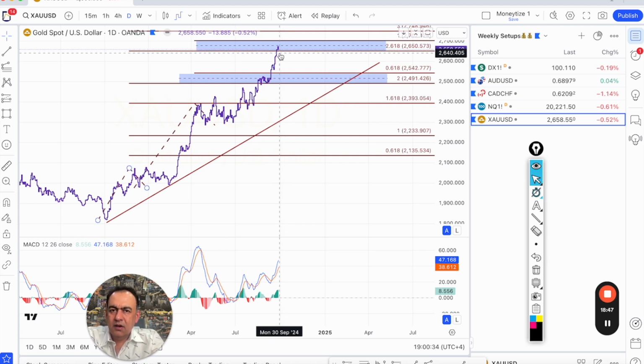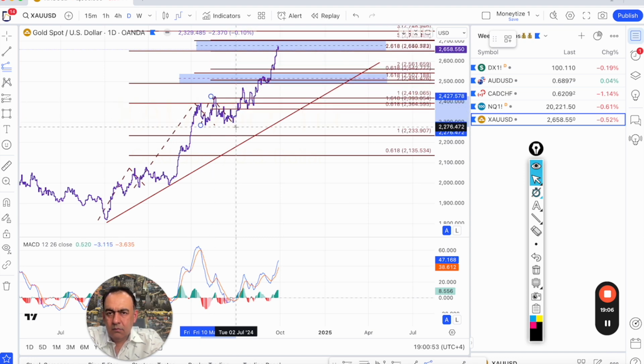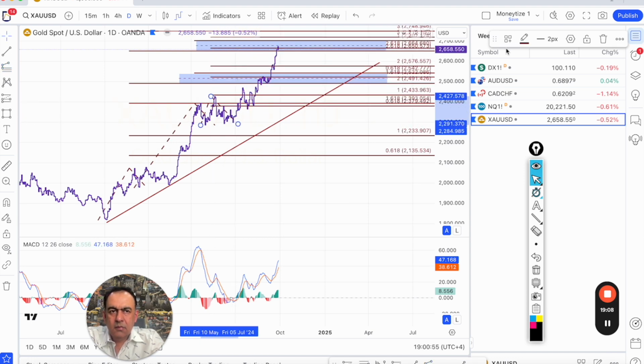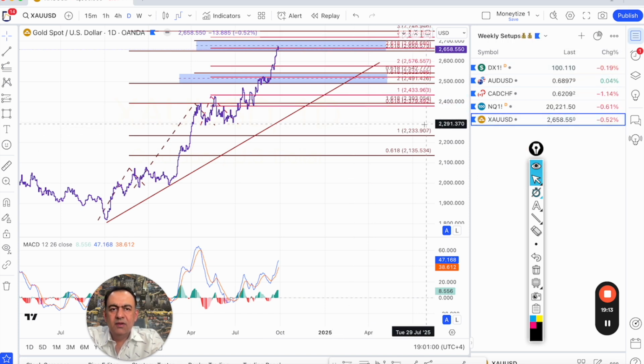So in the current week, we have seen that after reaching the highest price point of 2685, gold has taken some correction on Friday. Now we can apply fib extension one more time on the last daily bullish leg. And I'm going to change the colors to red here. Now I'll be following the new level.